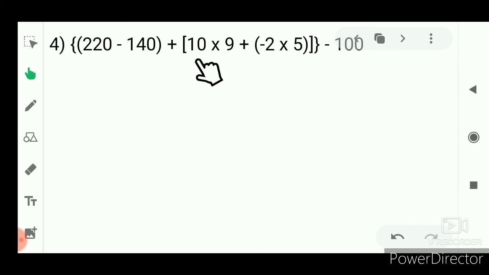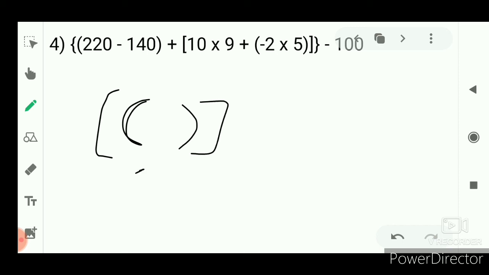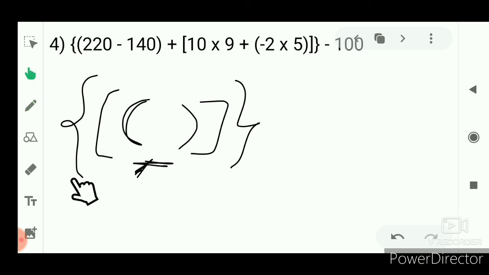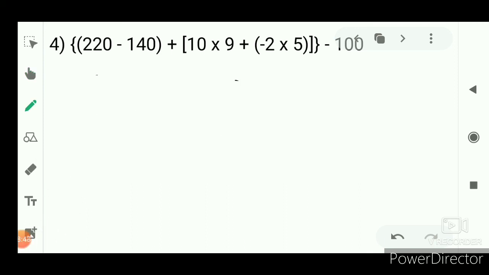Here there is one more thing to consider, to note down, is that this is always the smallest bracket, then this is the greater bracket of that, then this is the greatest bracket. Okay, so whenever this bracket is present, we have to solve this bracket first, then square bracket, and then curly bracket. Okay, so here also we will solve the innermost bracket first. This is also innermost and this is also innermost.